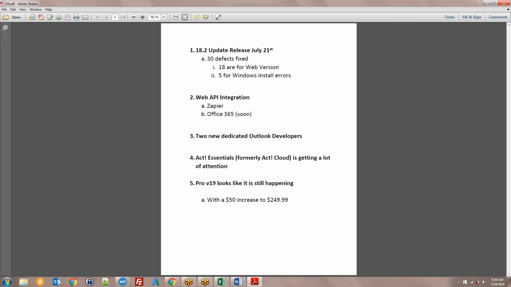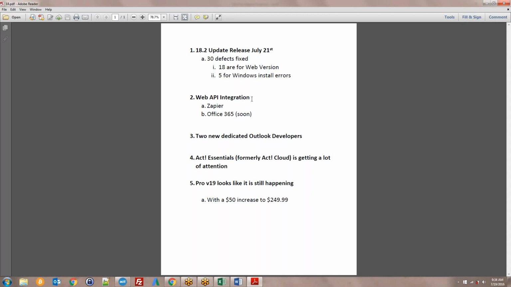So in terms of what they are really pushing over there at Swiftpage when they're working on ACT is this web API integration. And all of the partner meetings that we've been attending lately, they are very excited about this web API. We're still waiting to see some real stuff get developed for it. The web API was an add-on feature that was introduced along with version 18.